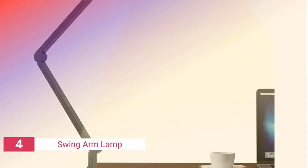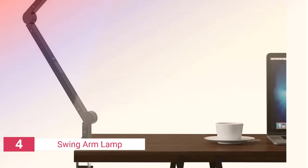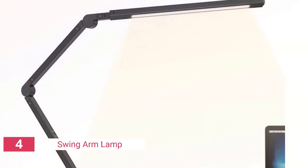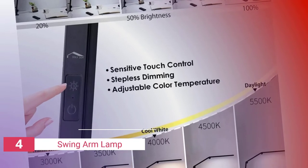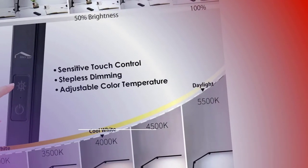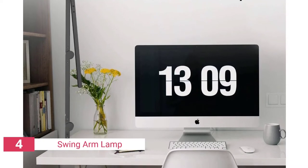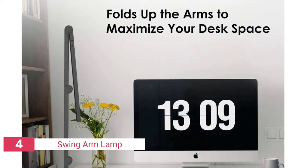Up next in fourth place is the swing arm lamp. Jolie JOI has a variety of architect lamps that include an array of useful features and contemporary characteristics. If you're searching for a LED architect lamp with lots of practical functions and modern touches, Jolie JOI may have the ideal one for you. The lamp has a sleek and modern appearance with a black finish, and the bar at the top is big enough to cover a wide workspace. Clamping the lamp to the tabletop's side will allow you to keep plenty of room for other things. The bulb is a 9W, 900 lumen model, and the light output can be adjusted from white to warm. Touch-sensitive controls are included, although they aren't that simple to understand and it might take some time to figure them out. If you intend on using this as a bedside lamp, the maximum timer adjustment is set at 40 minutes.